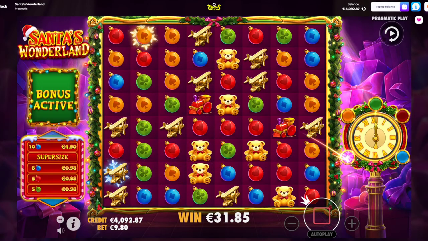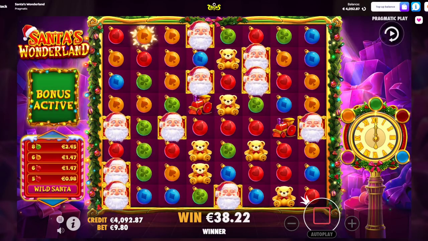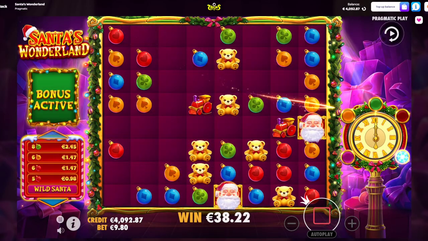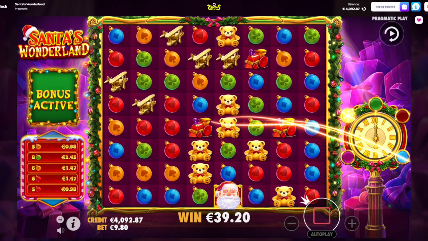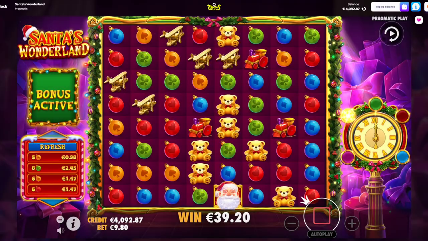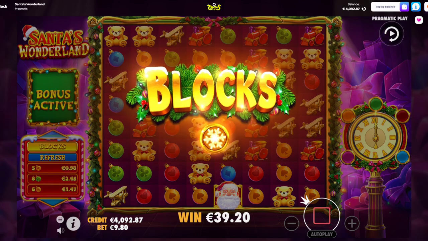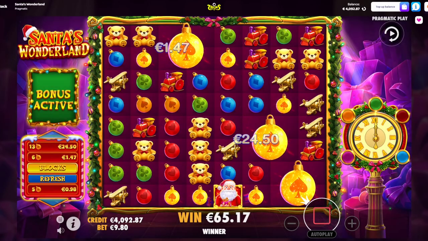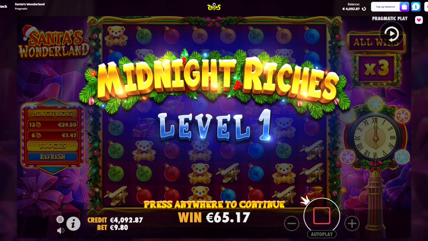Come on. Just go on to the bonus, man. You're wasting the potential for no reason. At least you're paying. We're getting the win there. They should give you two bonuses for this. This always happens when you buy the bonus. It gives you the features sometimes if you land on a good spot. And what is that? Big block. 24.50. Okay. Can we start the bonus, please, Santa? You're annoying me. 65 euro.